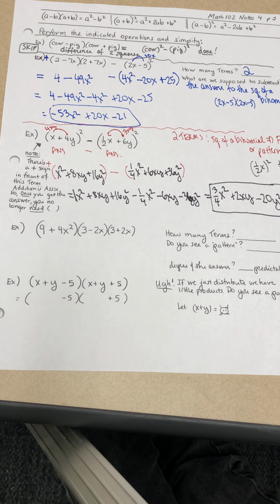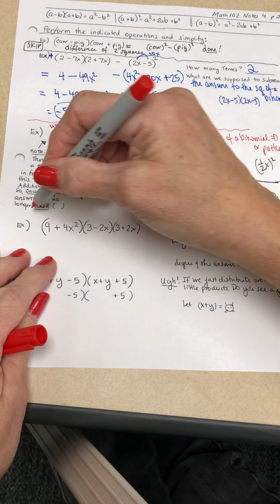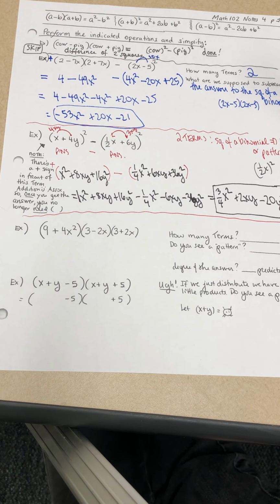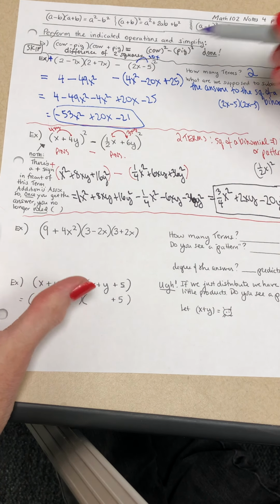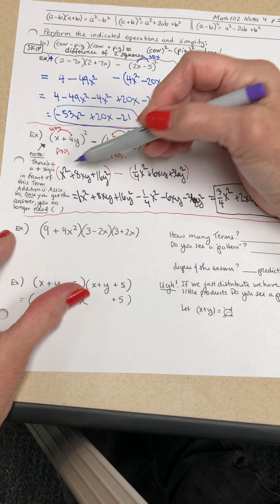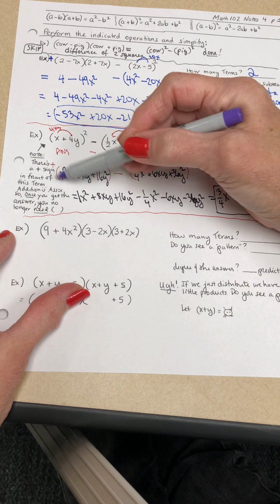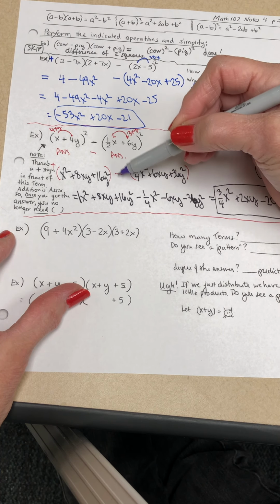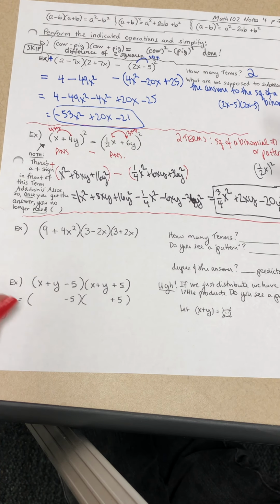So, lots of things in this problem. 1, recognizing the square of a binomial. If you can use the patterns, it's a lot faster. 2, don't freak out with fractions. The work turned out to be pretty easy with the fractions. And then just something else which I probably haven't mentioned enough. Notice when your binomial has both an x and a y, notice the pattern in the answer. The first term has the x squared, the middle term has xy to the first, and the last term has the y squared. Just observe that, all right?